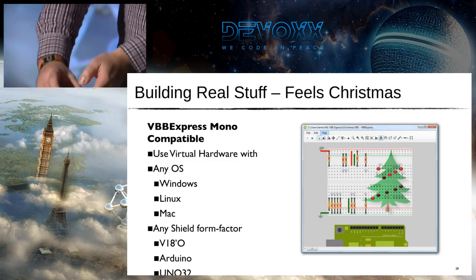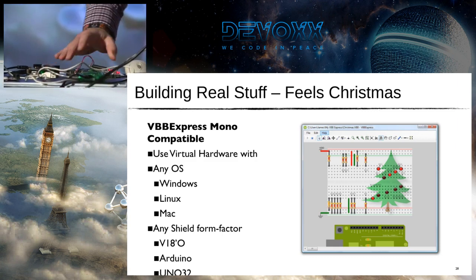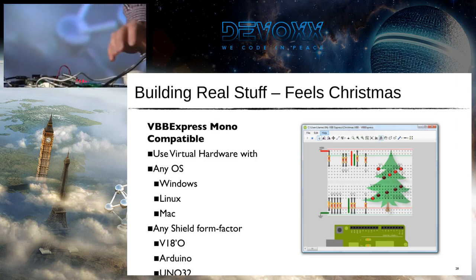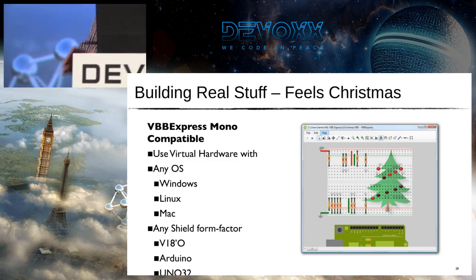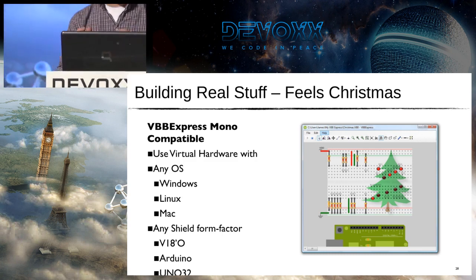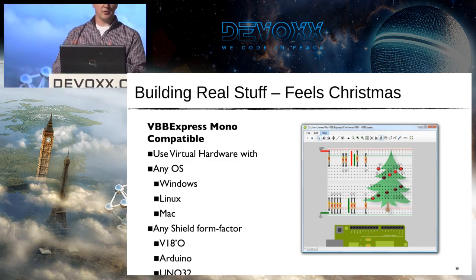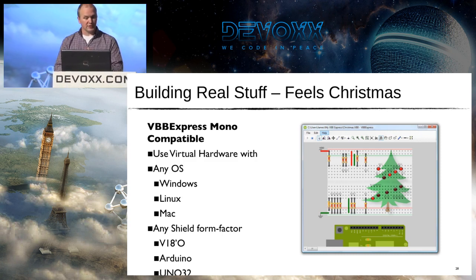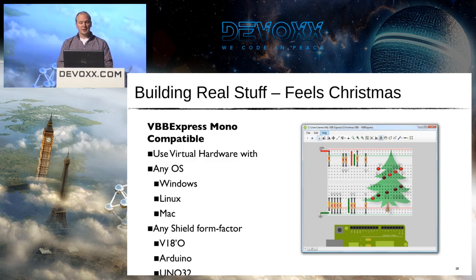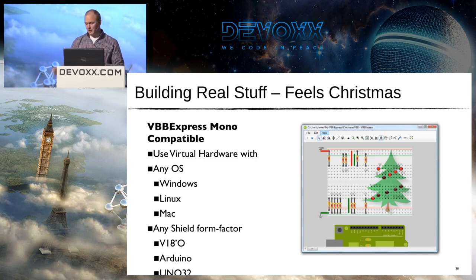There are two versions of Virtual Breadboard: Virtual Breadboard Express and the full version of Virtual Breadboard. Virtual Breadboard Express is Mono-compatible, which means you can run it on your favorite operating system, whereas Virtual Breadboard only runs on Windows.